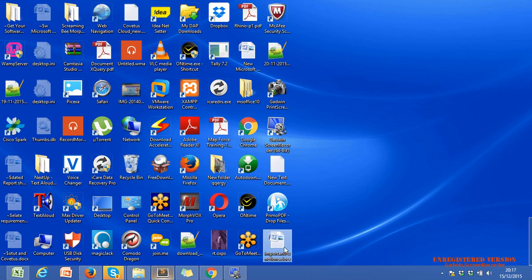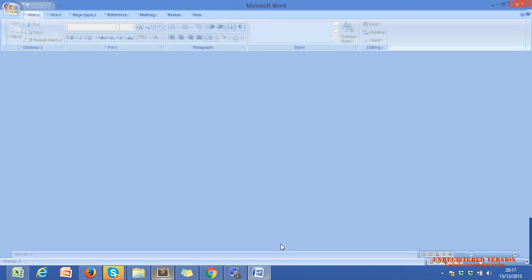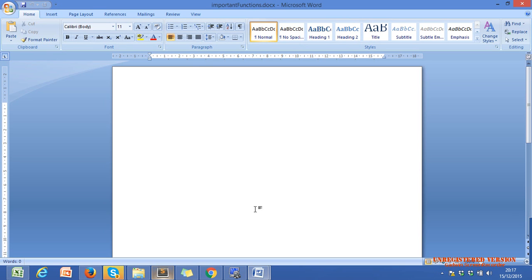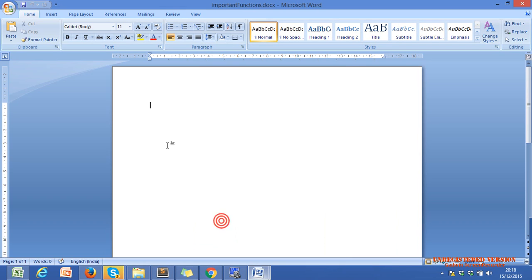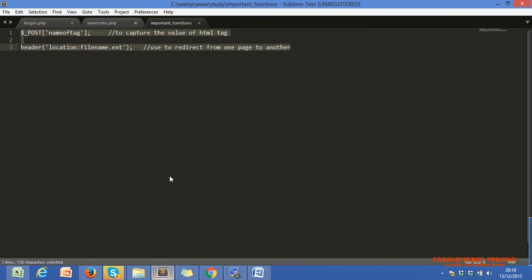Double click on it and it will open a blank page. If you want to save anything into this file, just copy and paste it. You can use a notebook and pen also, or save it to any file in your folder, but you have to save it somewhere.